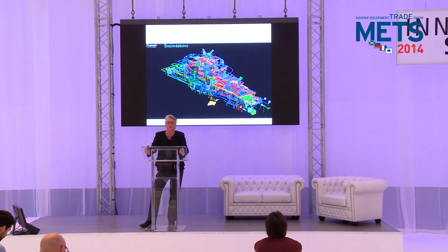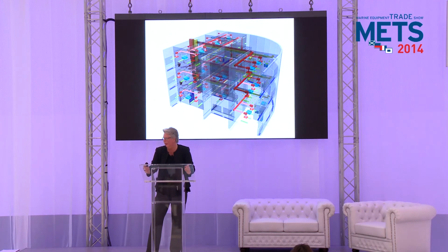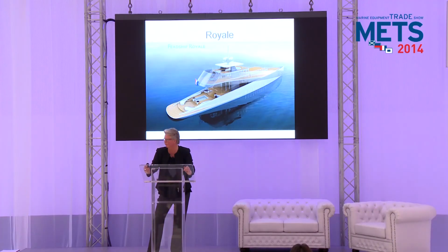It's not only what we see, but also all the engineering, all the electricity, all the water pipes, the air pipes, the ventilation pipes in a ship, and it's of course the same thing happening in a building. The only thing is that a ship is more autonomous. It's kind of an autonomous house, because a house has connections with land, with the sewage, and for electricity and for water. It's depending on land, and the ship is not.